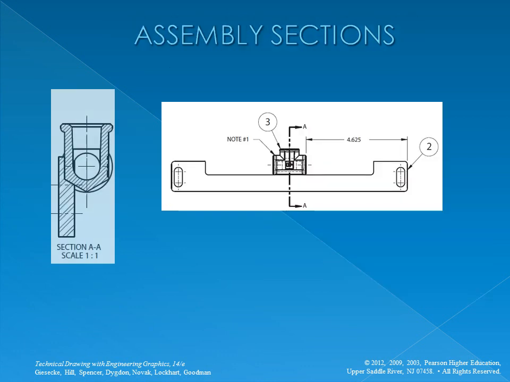Section views are often used to create assembly drawings. Notice that the hatching on different parts made of different materials have different hatch patterns. If the two parts were to be made of the same material, meaning the use of the same hatch pattern, the patterns would be drawn using different angles, usually at 90 degrees to one another. All hatching on a part is always at the same angle to help you recognize the parts easily. Solid features that do not have an interior structure are not hatched.